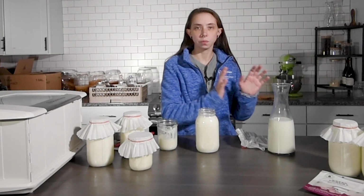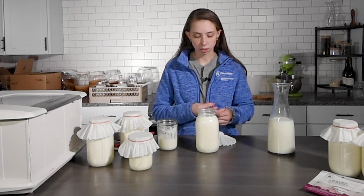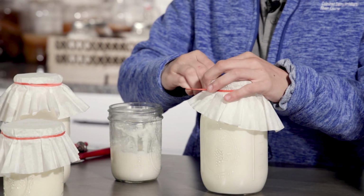So this would be the time that you would add it to your Euro Cuisine, but because we are going to be putting it in our Brod and Taylor proofer, it's fine just the way it is. So we're going to pop on our coffee filter and let it go for 5 to 8 hours.